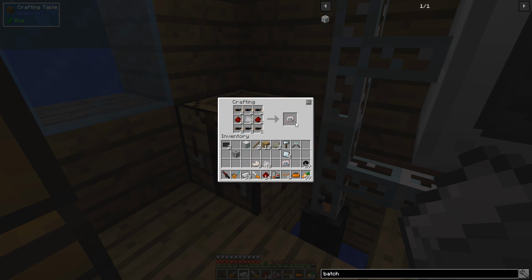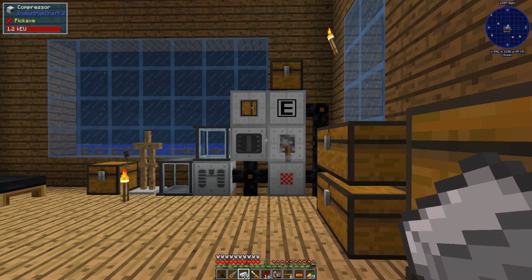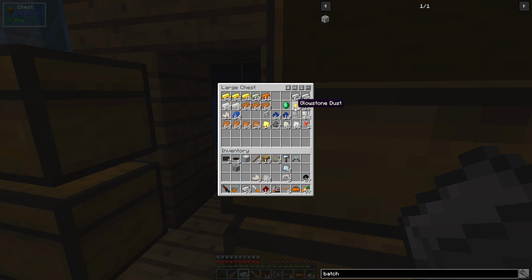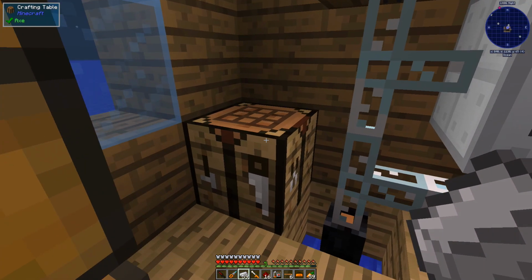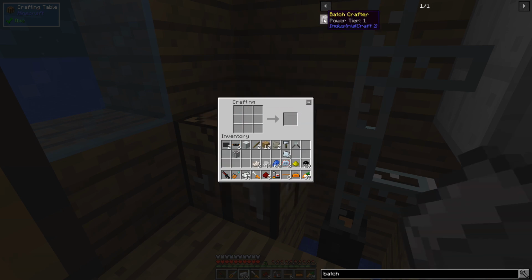We need to make one of these guys, just one, because we already have one. Do I need another one? Nope. Okay. And then I just need all the pieces parts. I don't know if I have all the pieces parts. Did I use all my glowstone? No, I think we might be okay. Some lapis. Okay. So let's make some of these guys. Okay. Two of those. All right.